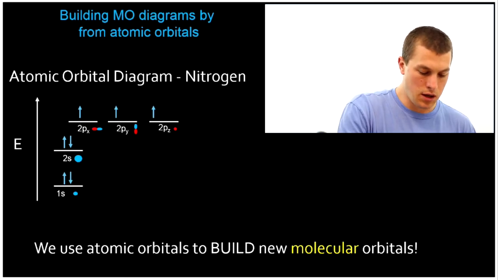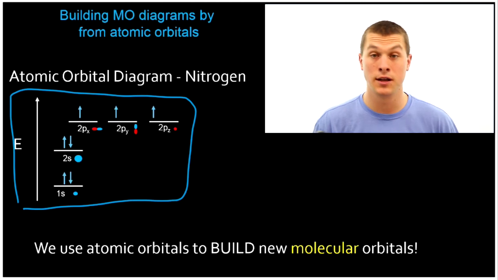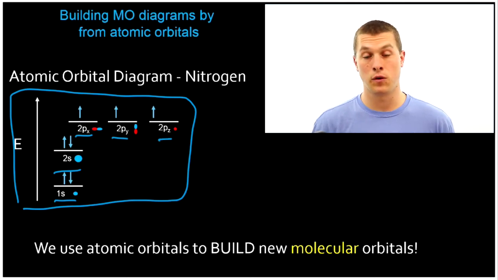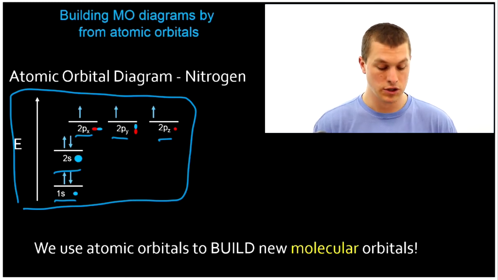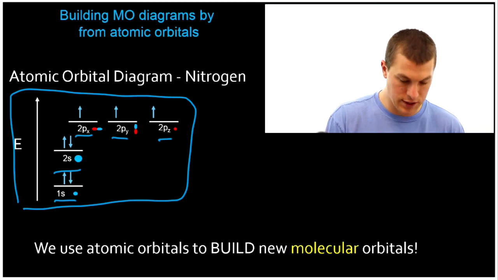So, recall that our atoms have their electrons distributed into atomic orbitals. So here's nitrogen for example, and when we mix each of these atomic orbitals, we can get molecular orbitals. So we're going from how electrons are smeared around an atom to how electrons are smeared around a molecule. We use atomic orbitals to build these up, and that's what we're going to go through in this video.